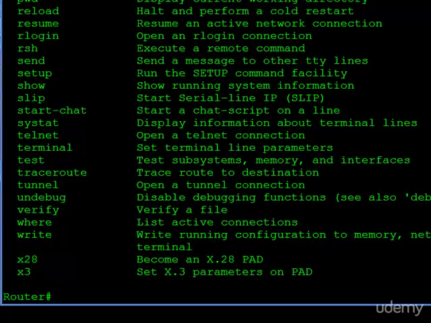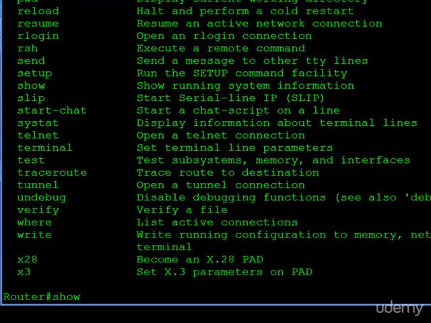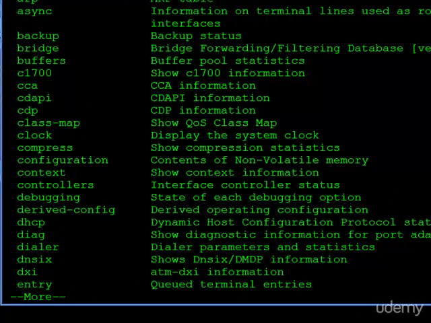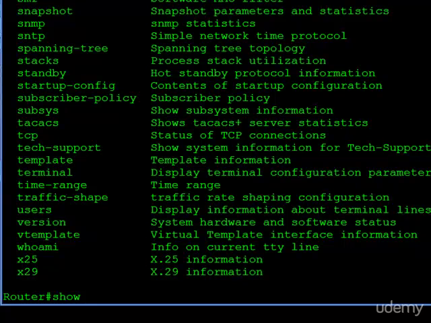So let's say I know I want to use the show command based on what was available to me. And here you can see show in the list of options. But then I'm not sure what's available after that. Well, I can do the same thing again. I can hit the question mark, and now it tells me everything I can possibly type into the command prompt that would logically follow the show command. So these are all options. These are all parameters of the show command. So I can cycle through all these and see everything that's available to me.